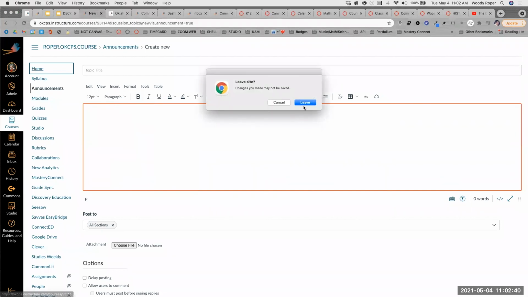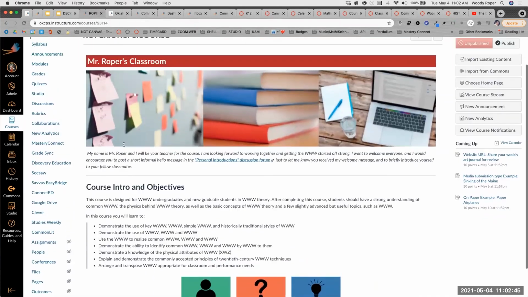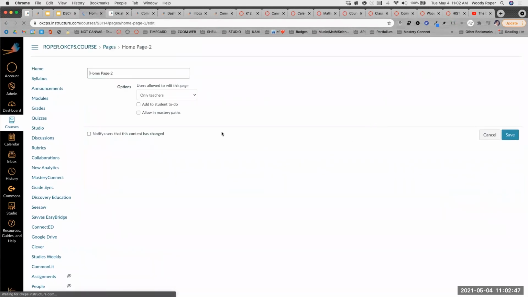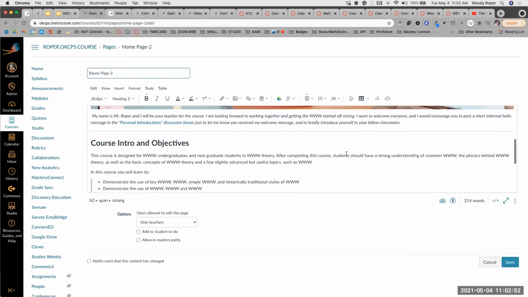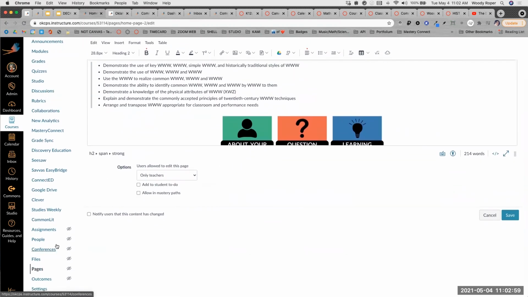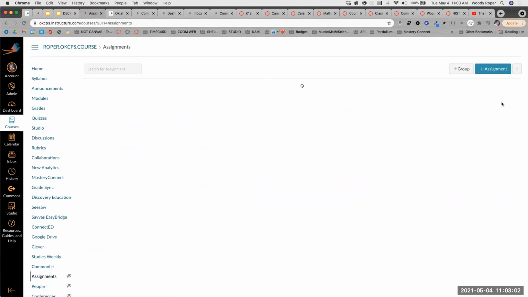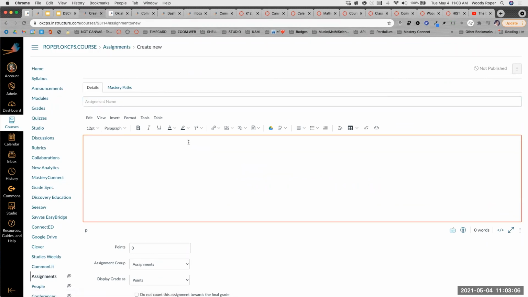Homepage. If you need to add a couple of dividing lines in between this content, now you can just come in here. You can insert an image for the banner. You can put these dividing lines to divide up the content as well. And when you go into an assignment and you need to put in some instructions, well, now you know when you go into an assignment, hit that plus assignment button, rich content editor. So now you can type something out, insert some type of document that can preview in the form that you need it to, or video instructions if needed.